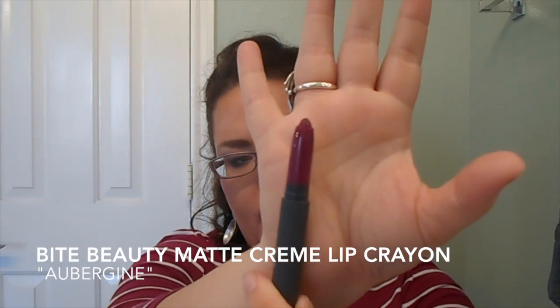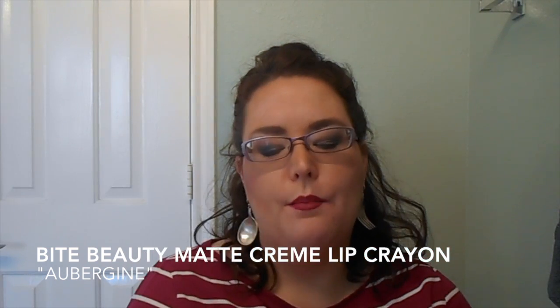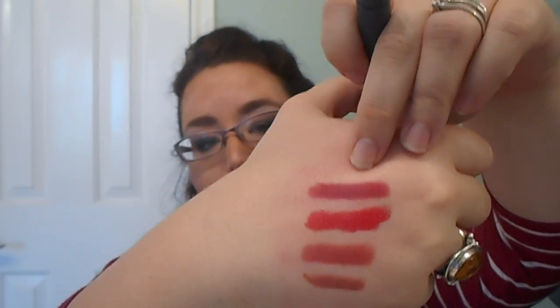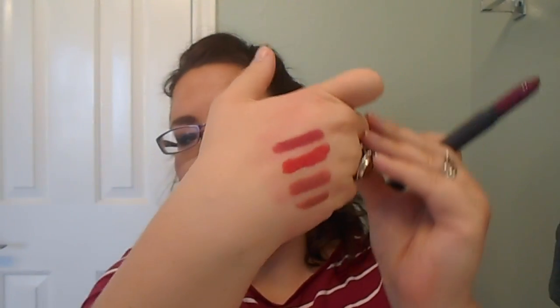The next shade I picked up is Aubergine. I had to get this. I will think of you every time I put this on because it's beautiful, and it's different than what I expected. When I bought it I really expected it to be very similar to the Urban Decay Revolutionary Lipstick in the shade Venom, but it's much more red — it's what I'm currently wearing on my lips right now. As you can see in the tube, it looks very, very purpley berry, but when you translate it onto your lips it's definitely more red. Comparing it to Pomegranate, you can see the red tones. I am so glad I picked this up. I really was worried it was going to be too similar to things I already have, so definitely worth checking out if you are a bold lipstick wearer.